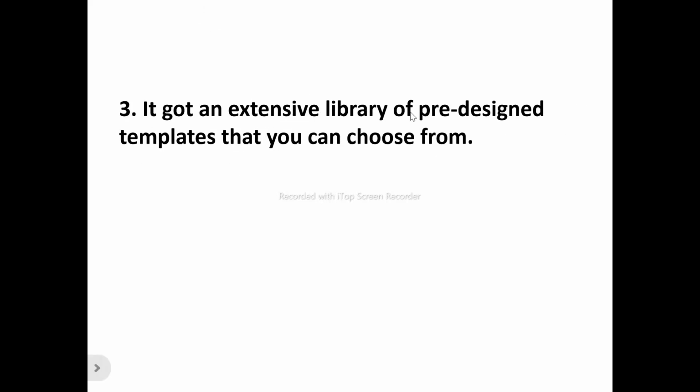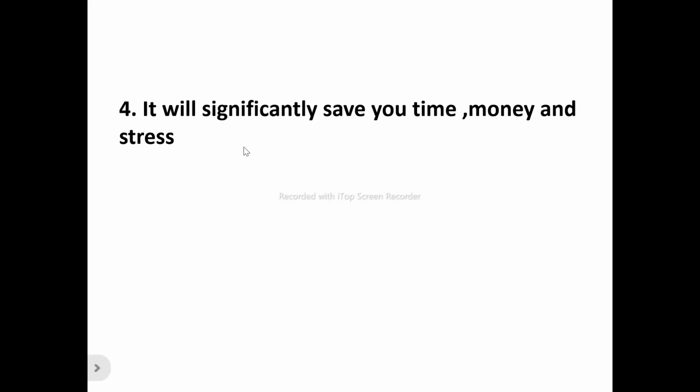Number three, you get an extensive library of pre-designed templates that you can choose from. That is, when you make use of Conduit, you have access to an extensive library of pre-designed templates that you can make use of. So you don't need to start from scratch because Conduit has an extensive library of pre-designed templates that you can choose from. They're filled with useful examples of your different favorite apps that you make use of for your businesses. So with just a few clicks, you can easily access all your important data and start making more informed decisions with their pre-designed templates. So you don't need to start from scratch.